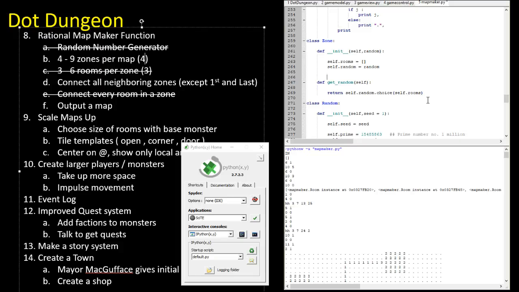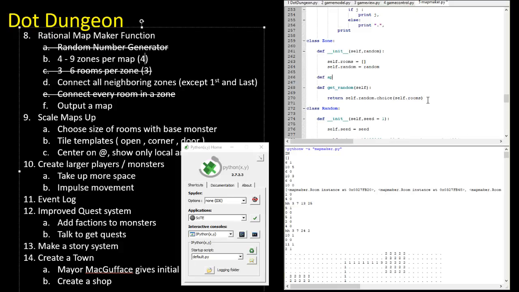We also need to add rooms. Append self. Self rooms append new.